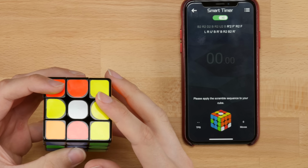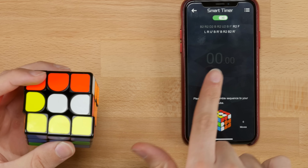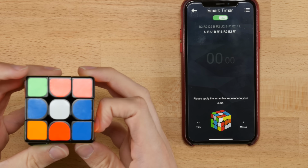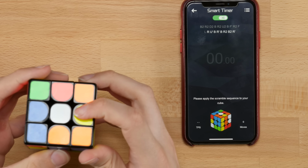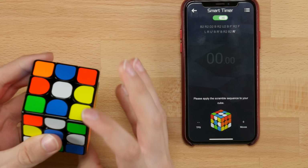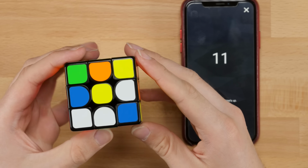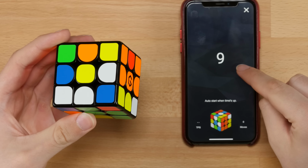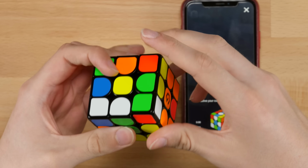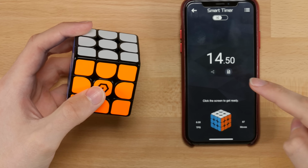So I could do F prime, R2, F prime, F prime, and now that grays out, and now I can continue. Oh, it looks like I messed up again. There we go. So that just totally ensures that you get your scramble right every time. Now it doesn't look like you can turn off the auto inspection as soon as you finish the scramble, but what you can do is also just turn off the smart timer and then use whatever scramble you want.